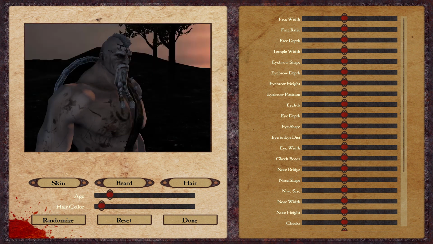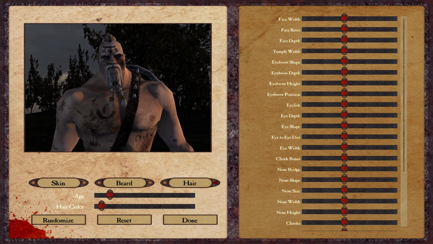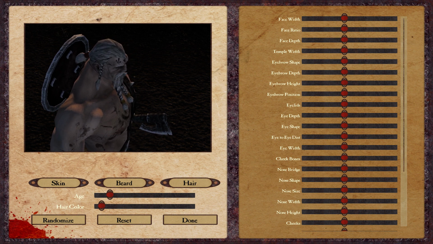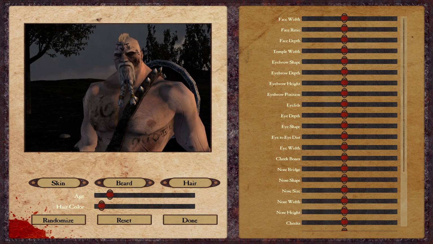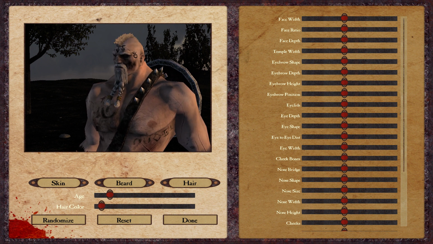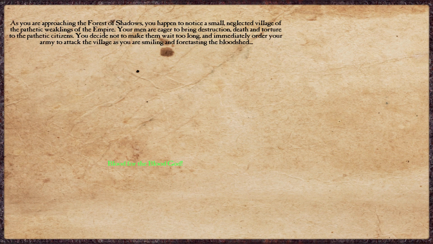And then we can add the hair. There's a few different kinds of what you can get, but we'll just go with the mohawk. And yeah, he looks like a bruiser. Now we're going to go ahead and start. Basically, you and your warband find a little village and you plan on attacking them.